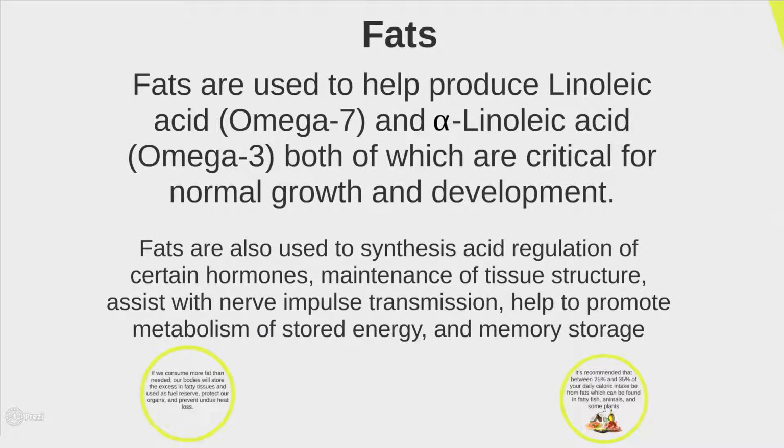Fats are another macronutrient and are essential in the production of linoleic acid, which is omega-6 fatty acid, and alpha-linolenic acid, which is omega-3 fatty acid, both of which are critical for normal growth and development. Fats are used for a number of things: to synthesize and regulate certain hormones, maintain tissue structure, assist with nerve impulse transmission, promote the metabolism of stored energy, and help with memory storage.